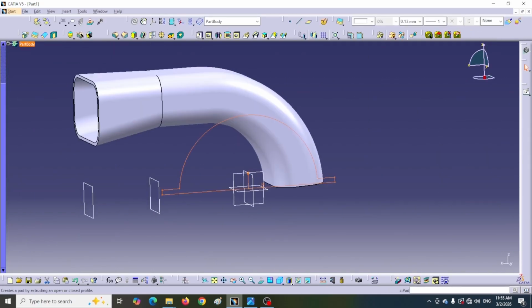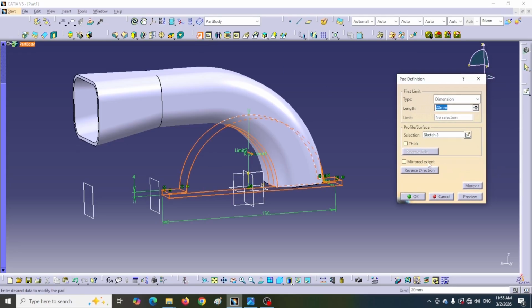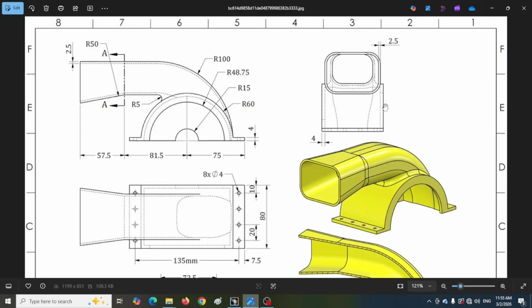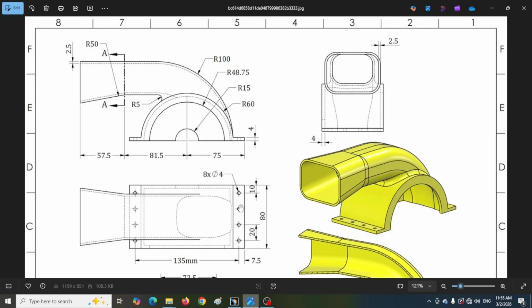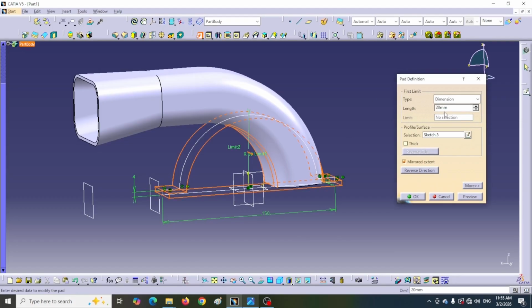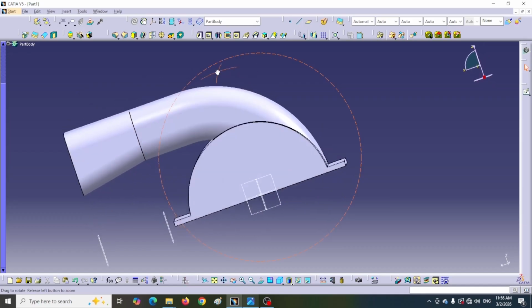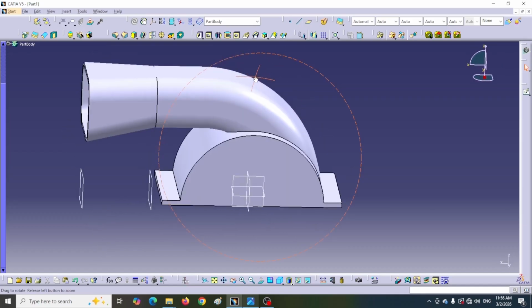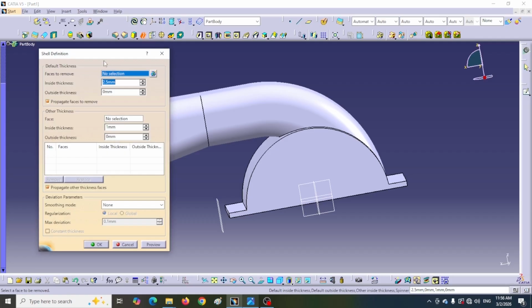With the pattern command, I mirror it 40 millimeters on both sides of the protrusion. Now I activate the shell command.